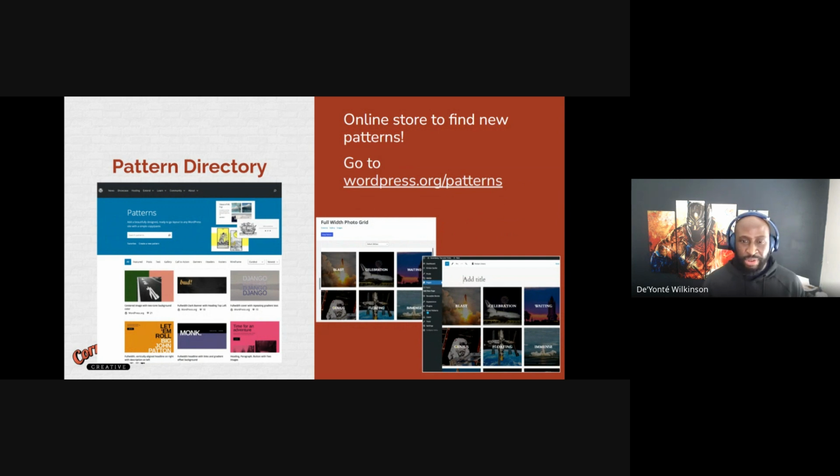So when I go to a pattern here, you'll see a little copy button. And that copy button will actually copy the contents of the pattern from the pattern directory and put it into your clipboard. Then just navigate to a new page on your website or some existing page on your website, and you could just quickly paste that pattern in, and it will be recreated for you on your website.